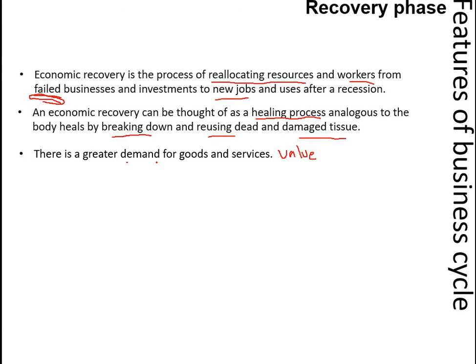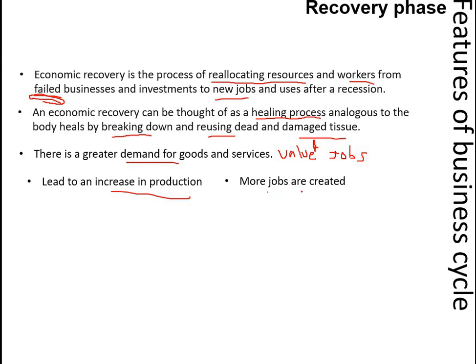So therefore, people will start demanding goods and services. It's not only about the rand gaining value. It's also that people now have jobs, right? When they have jobs, people start demanding more goods and services. So it also increases production. Why is production being increased? Because now people are reopening their businesses. People are starting new businesses, and that will eventually lead to job creation. And if there's job creation, this will eventually lead to what we call greater demand for goods and services.